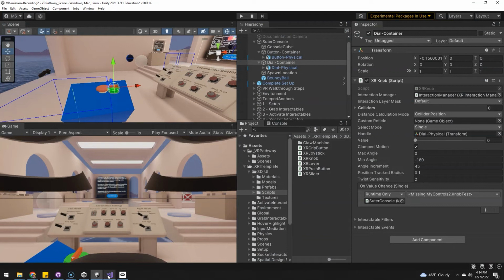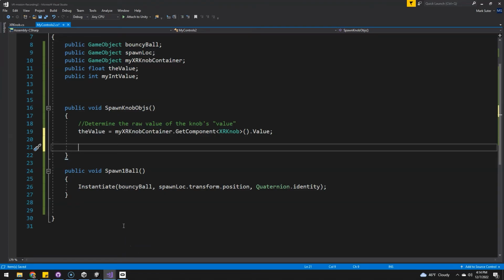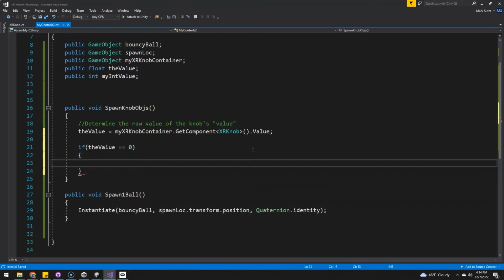So let's go back to our script. And we're going to say if the value, remember that's the value, it just grabbed the raw value from the knob itself. And if it is equal to 0, then we should say, hey, we can now set the int value to 0 because they haven't turned the knob apparently.